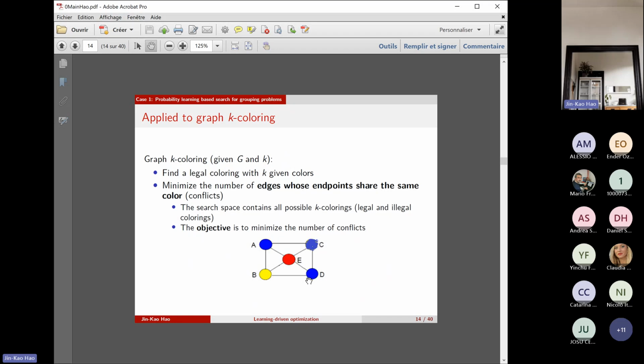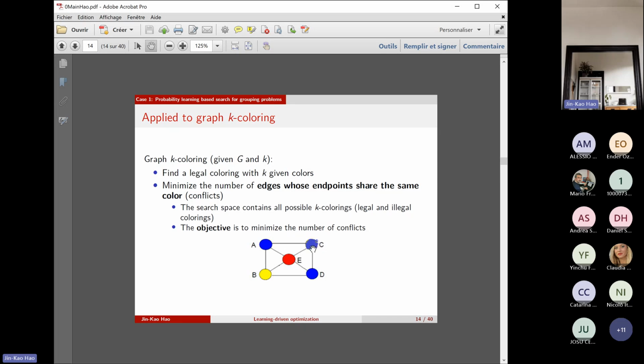In the coloring problem, as I said before, it is a CSP problem. It's not really an optimization problem. In our case, we will consider this problem as an optimization problem. In fact, we will give a color to each node, even if there may be some conflicts. For example, in our example here, this is not a legal coloring because we have two conflicts. A conflict is an edge whose endpoints receive the same color. So here we have two conflicts.